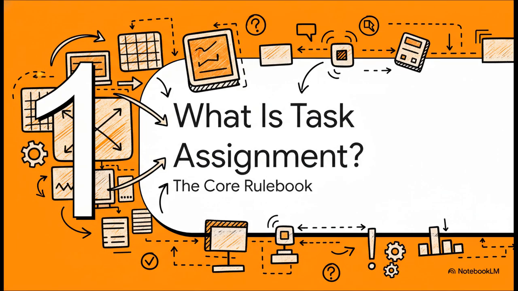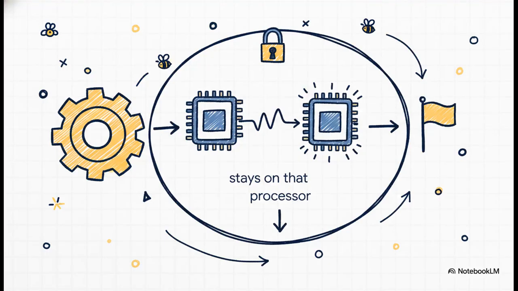Before we even talk strategy or anything fancy, we need to be 100% clear on what task assignment actually is, and maybe more importantly, what it isn't. Okay, so this is the golden rule, the most important part. In task assignment, you take a complete task, the whole thing, and you hand it off to one specific processor. That's it. You don't chop it up, you don't split it into pieces. Once it's assigned, that processor owns it from start to finish. It's really the one job, one worker rule for distributed systems.